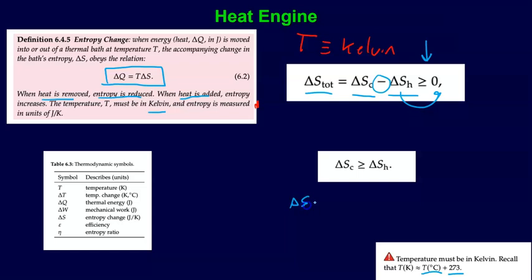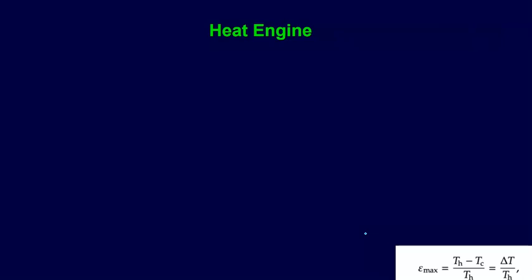I can take one more step and write it out like this. According to the second law of thermodynamics, the entropy change in the cold reservoir divided by the entropy change of the hot reservoir has to be greater than or equal to 1. All right, and now we can go through, and over here I'm just going to write this equation. This again is our conservation of energy, and I'm also going to write it this way, and just solve for delta W, the work done.